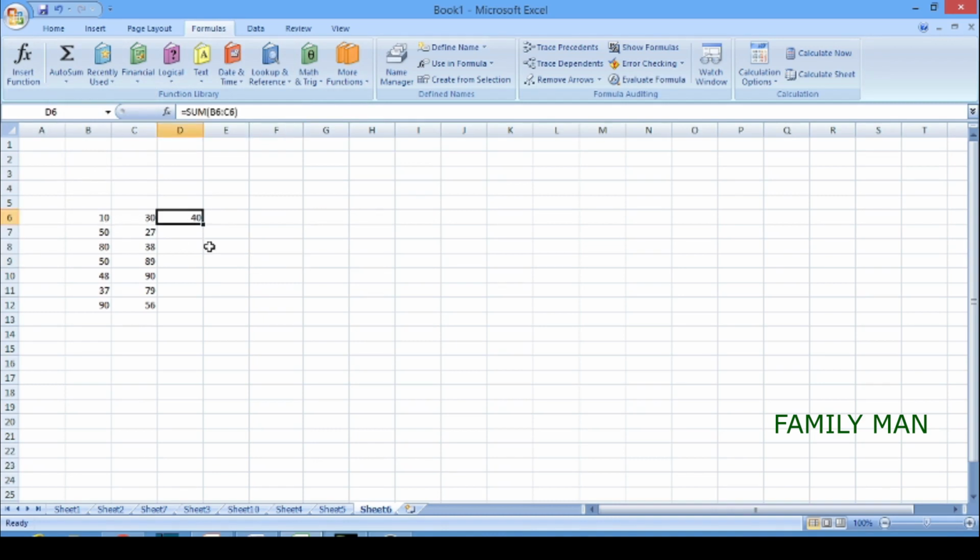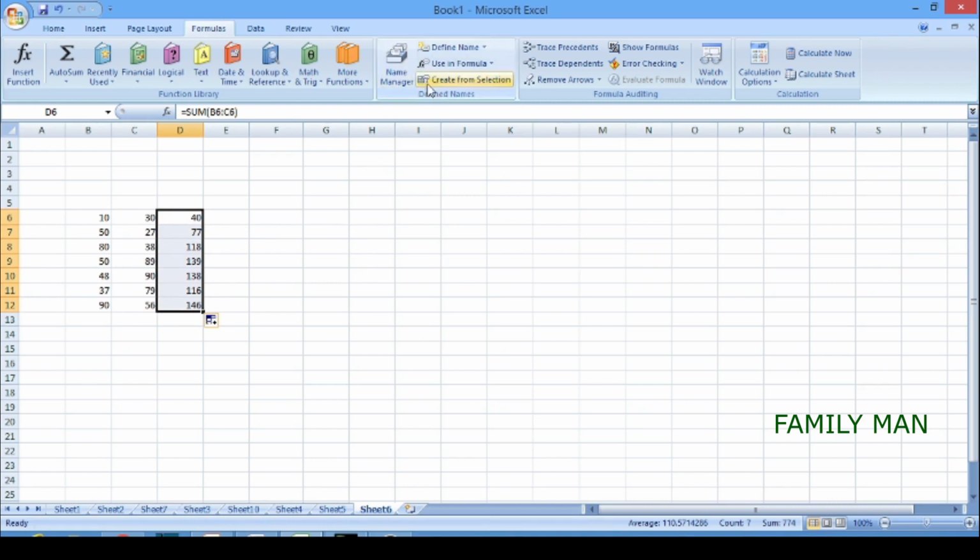So then the good thing about Excel is that you don't have to be doing it to all of them. This sum, you don't have to be doing it to all of them. You can just do one and drag it, it will sum the rest. So that is one good thing about Excel.